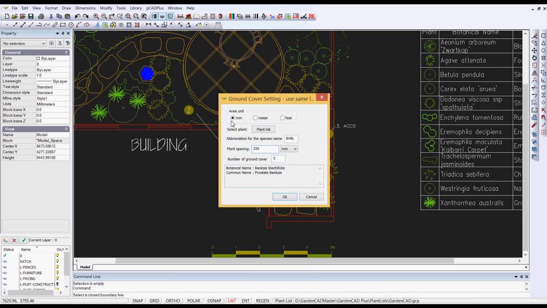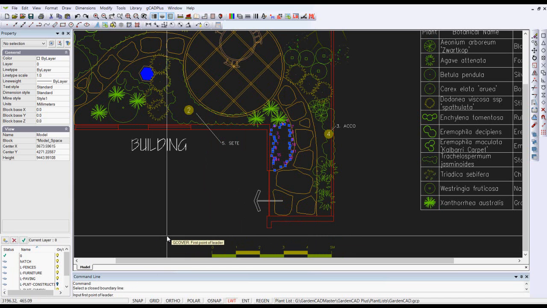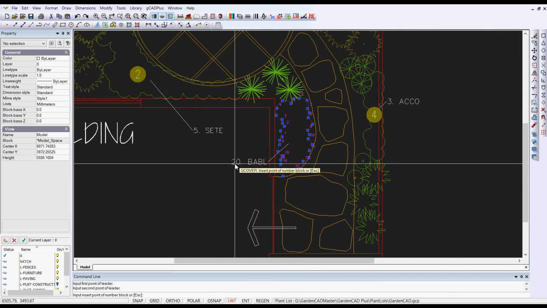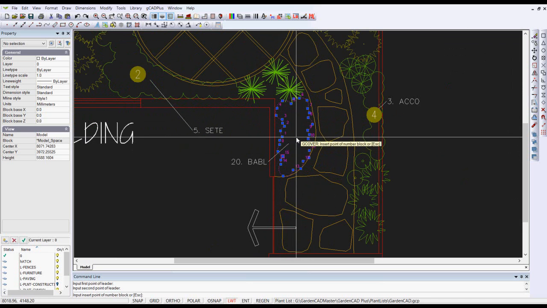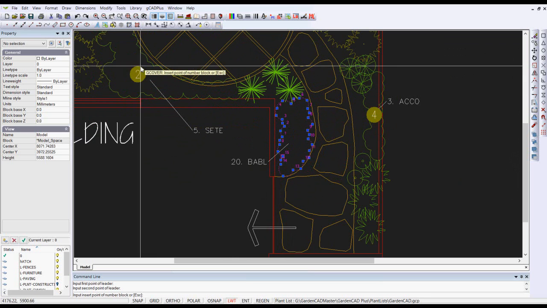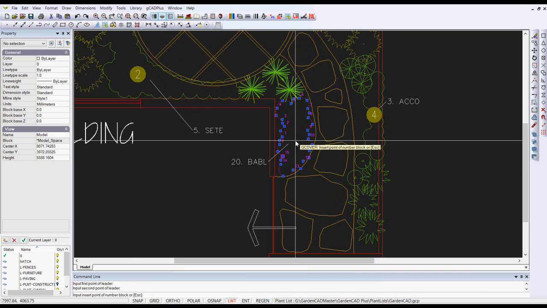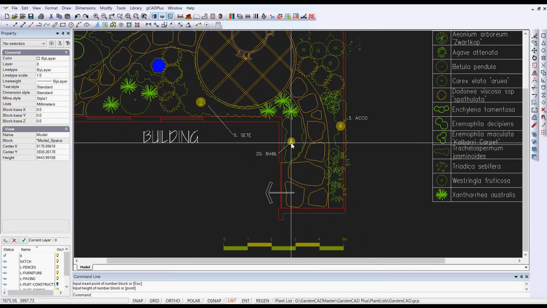I'm using my base unit of measure in this particular design as millimetre, but it could be feet or even metres. So we'll OK that, and the prompt, look down in the command area, the prompt says input the first line of the leader, so we're going to mark the area. So we move away and it calculates that 20 specimens will be needed in that area. The prompt then says input an insertion point for the number block, or hit escape if you don't want a number block. By a number block we mean this, so that's ground cover zone 2, and if we click in here we can just arbitrarily draw a box. This is ground cover area 5.